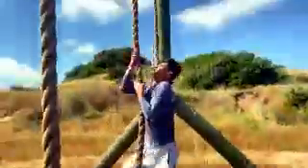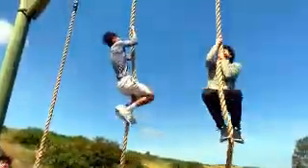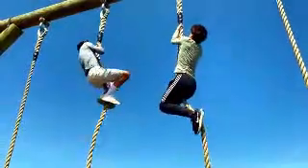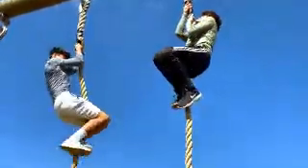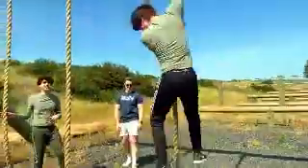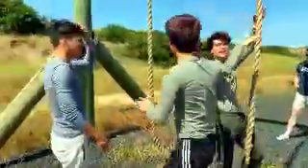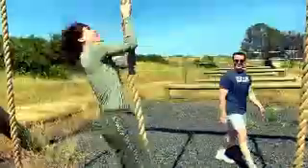Alright, this is a rope climb — you guys know how to climb a rope? You guys have the same genetics, you gotta be able to do it. Come back down, don't drop — just lower yourself down. Touch the metal, there you go. Good. How are y'all doing this? Oh, this actually burns a little bit. I can promise you there's no way he can do this. He's gonna lie — if I struggle, it's because I've been faking this all the time.